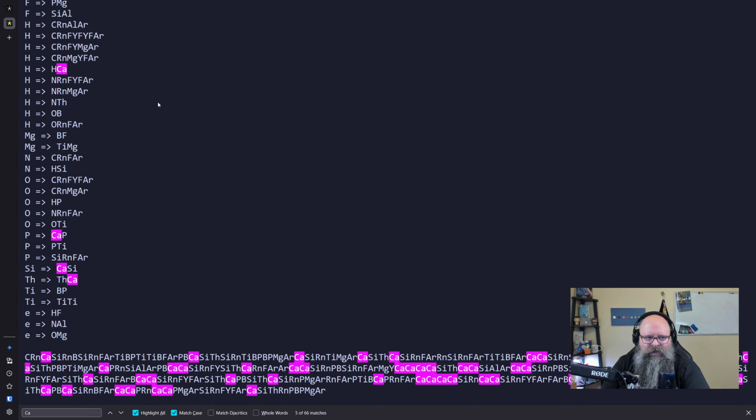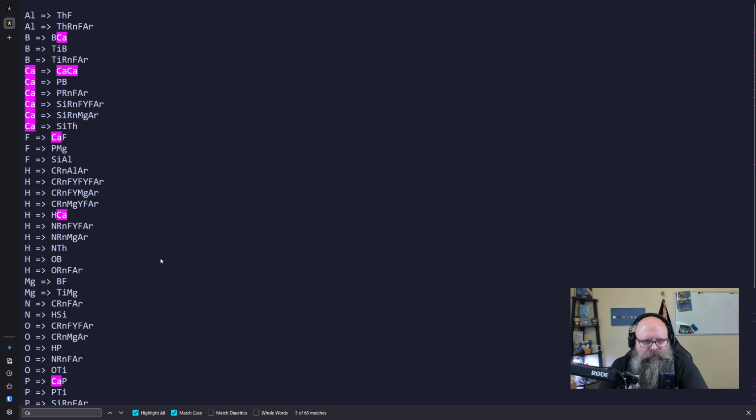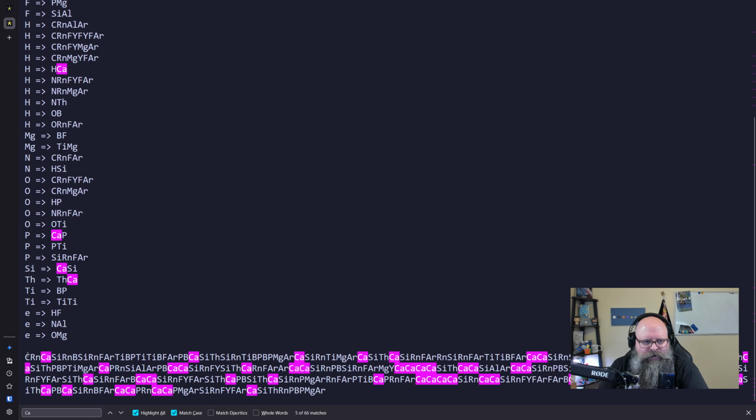Part of me is inclined to look for CAs and TIs or see if I can turn them into CAs or TIs, and reduce this and get a count, because it does make it smaller.